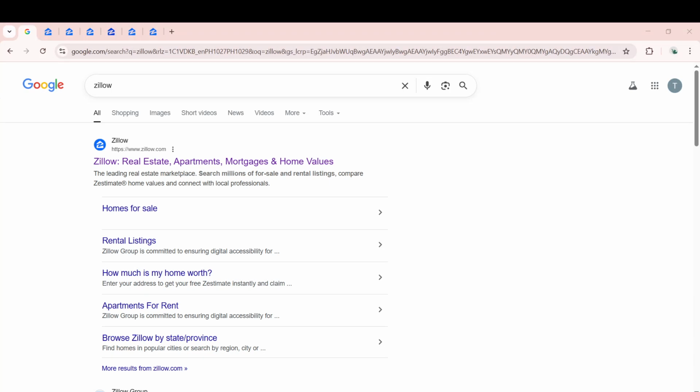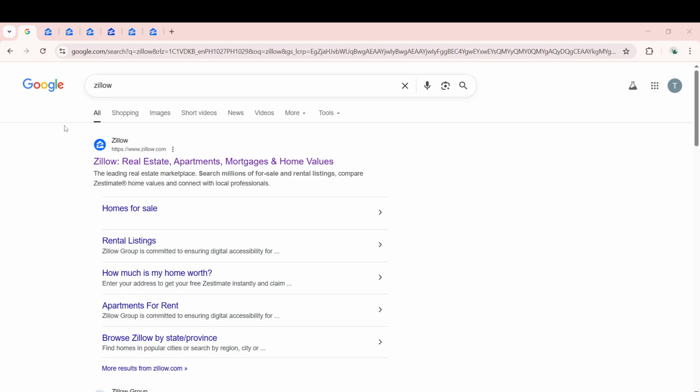In today's video, I'm going to teach you how to use the satellite map type on Zillow. Zillow is a fantastic tool for exploring real estate options, checking out different neighborhoods, or simply getting a bird's-eye view of a location you're interested in. Let's dive in and walk through the process step by step.